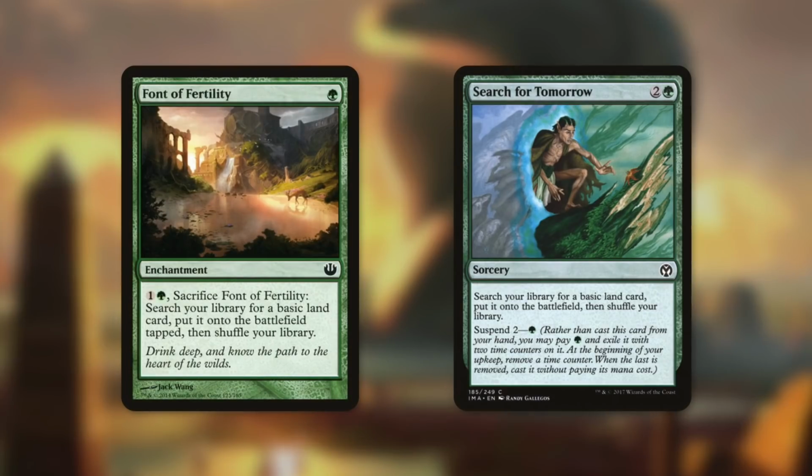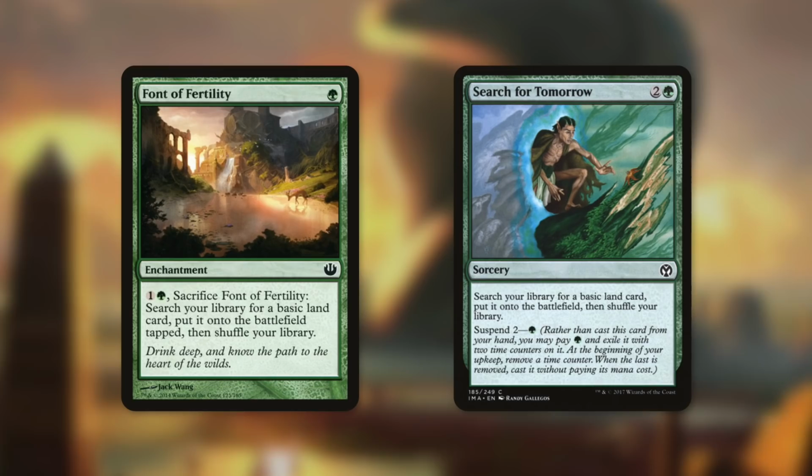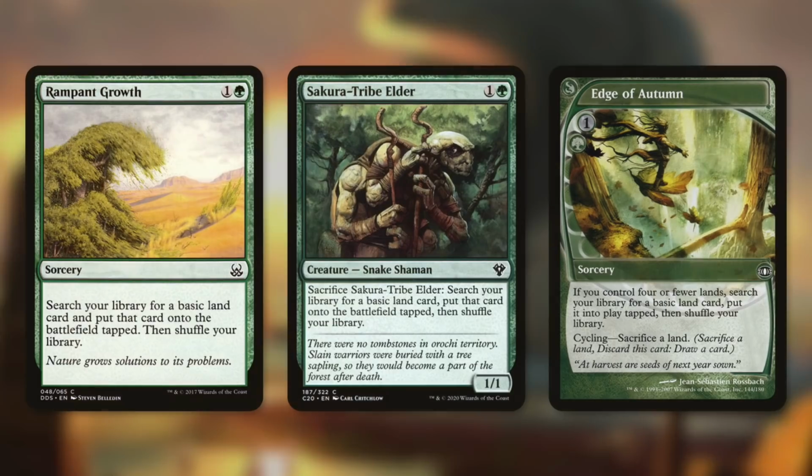First up, there's Fauna Fertility, which is kind of like a green enchantment Wayfarer's Bauble. And then we've got another great turn 1 play with Search for Tomorrow. It has to spend 2 for a green and gets us 1 basic land into play untapped. Next up, some great turn 2 plays come with Rampant Growth, Sakura Tribe Elder, and Edge of Autumn.